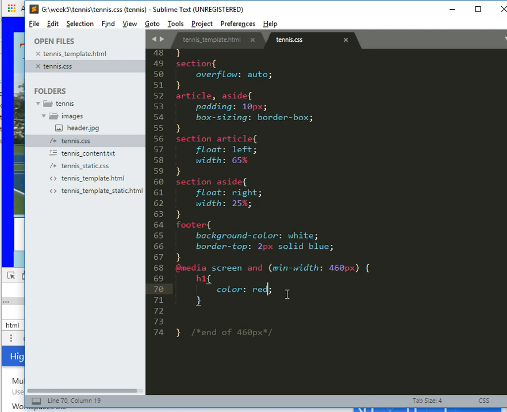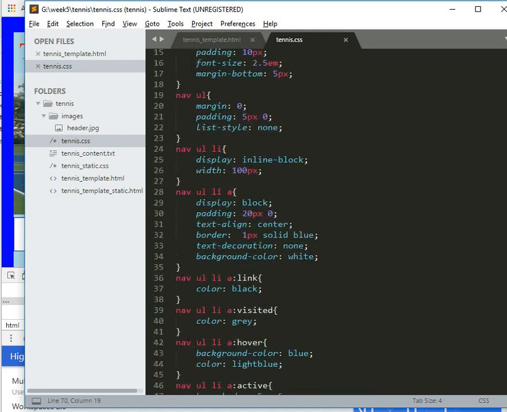So we can see that the nav-ul-li is the issue. We're displaying it inline block, so it's going side by side. When it gets to a tiny phone, we don't want them any longer to be side by side.